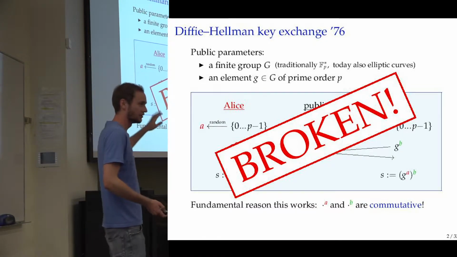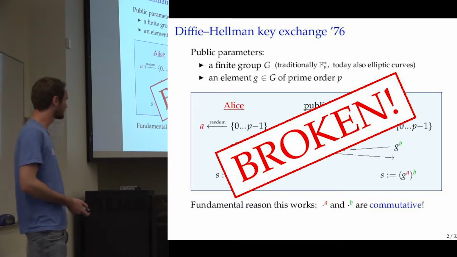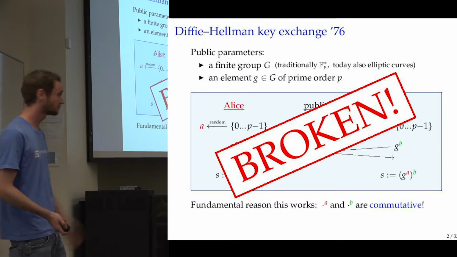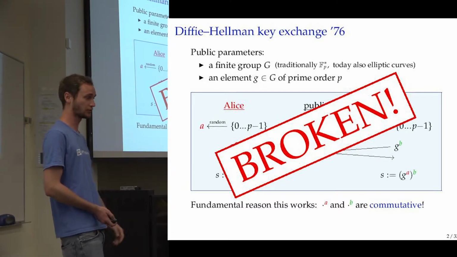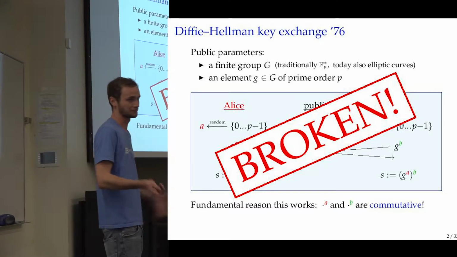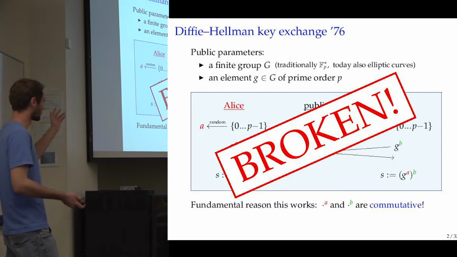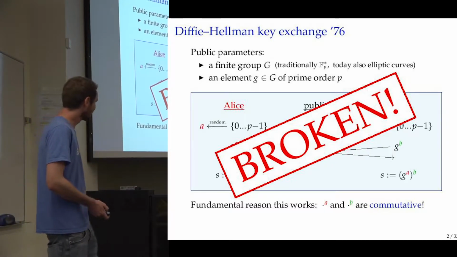There should actually be a little footnote here, it's not classically broken. But at least for quantum computers, this is broken in every case, because Shor's algorithm solves this problem in all groups. This is actually one of our biggest research topics in Eindhoven, post-quantum crypto. For us, it's broken. So you need something else, right?